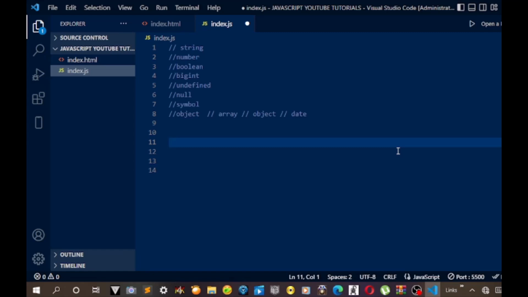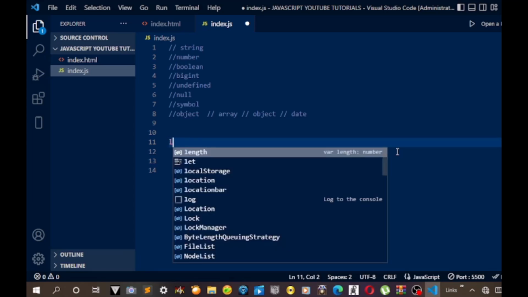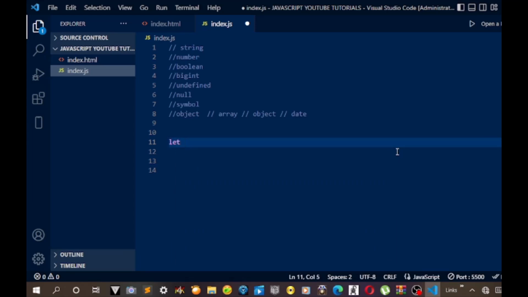For example, let me say you are a teacher and you want to store the names of your students. We can use object to make it simple. So first of all, you will declare it, like you assign it to the variable name, maybe students is equal to, then you open curly braces.